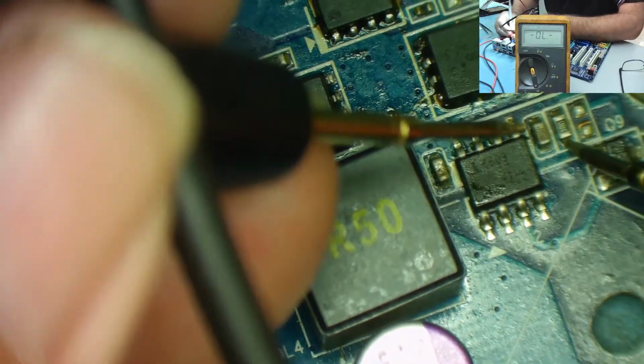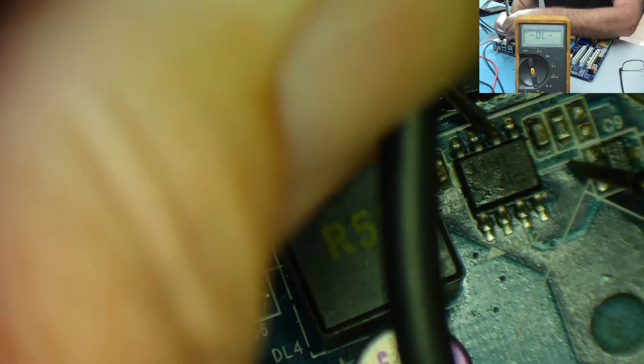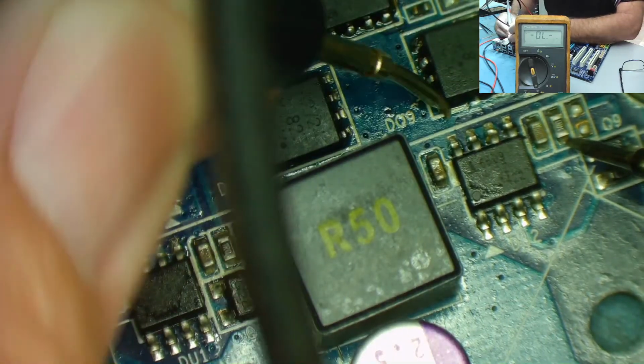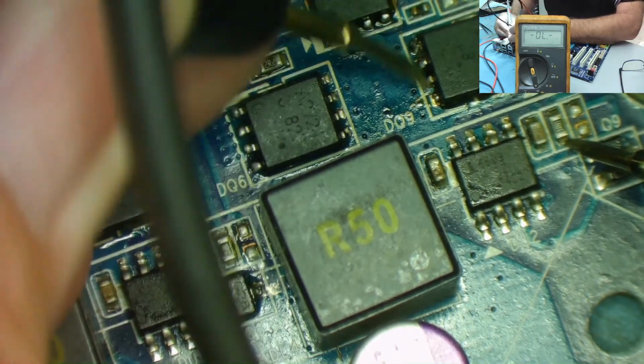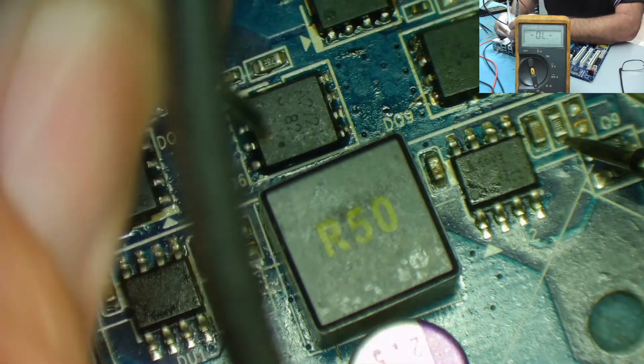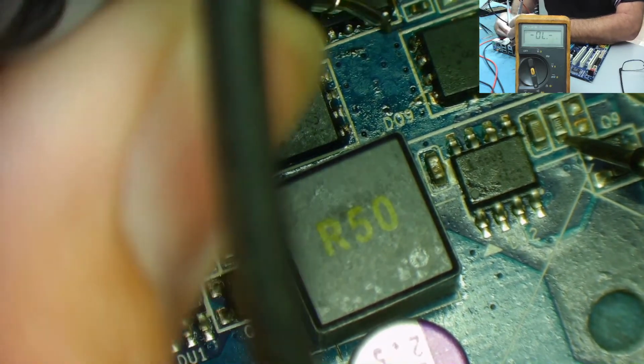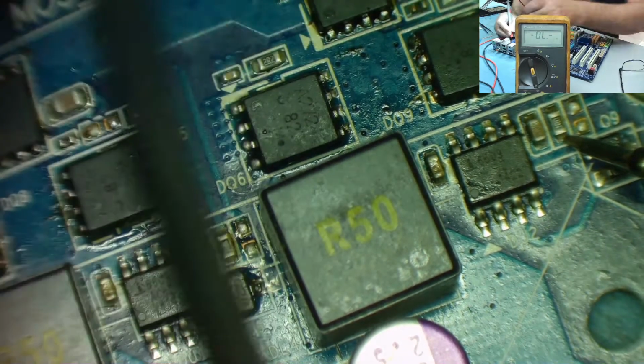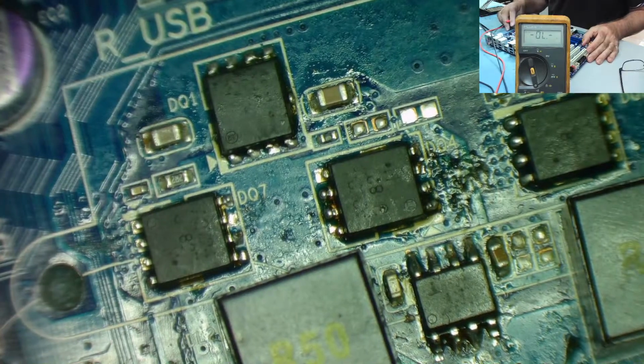Where's this one? This is the other one. Once again it goes to this chip. Where's it going? I'm not sure where that actually goes to. Let's take a guess. Let's live dangerously.